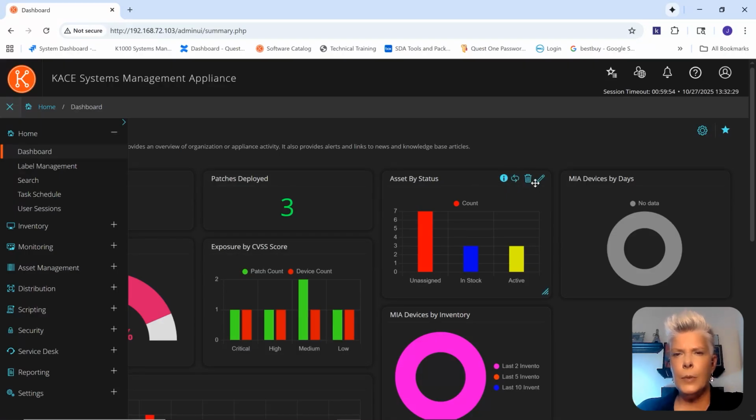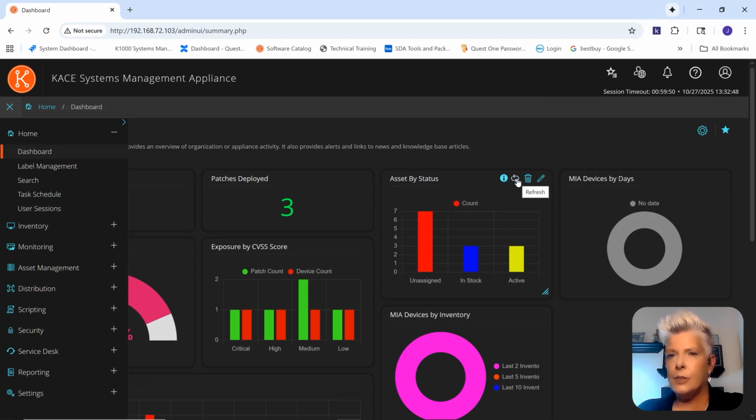So every particular widget may have up to 5 different icons. The first one is the informational icon that basically tells you what is contained in the description information when you added that particular widget. I have the ability of refreshing it.